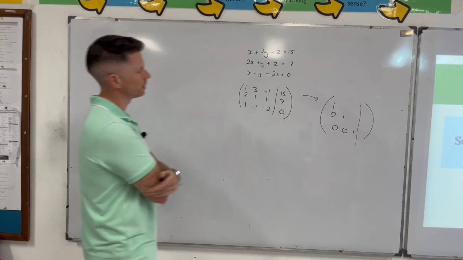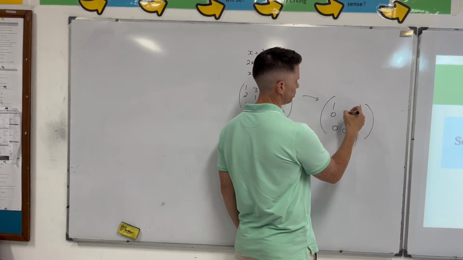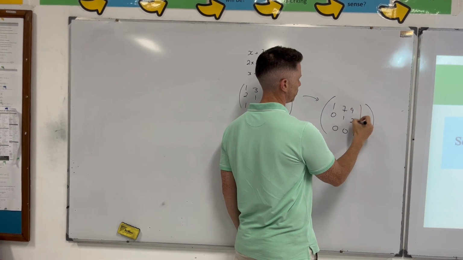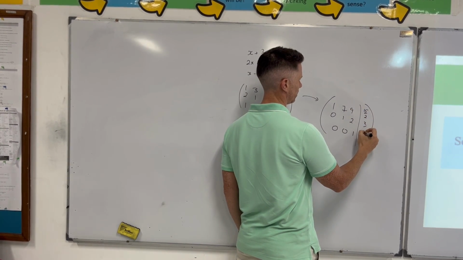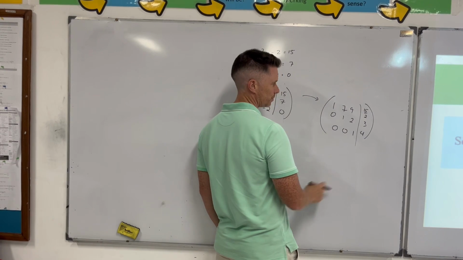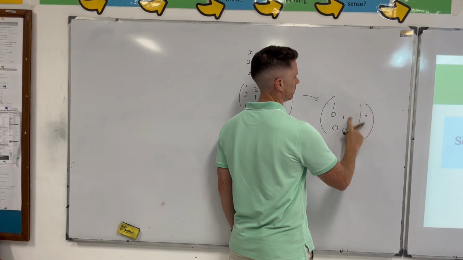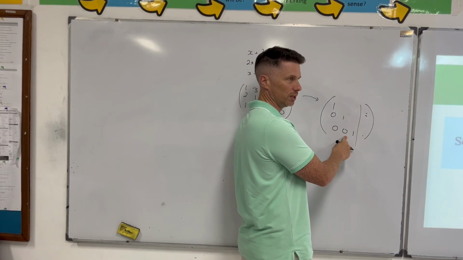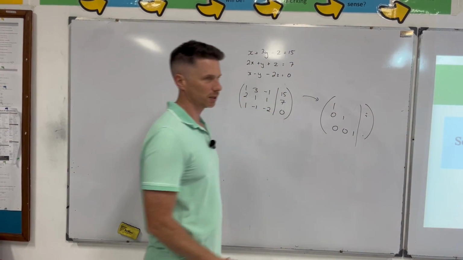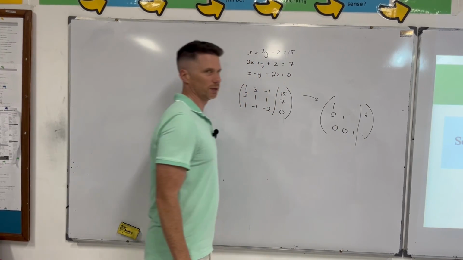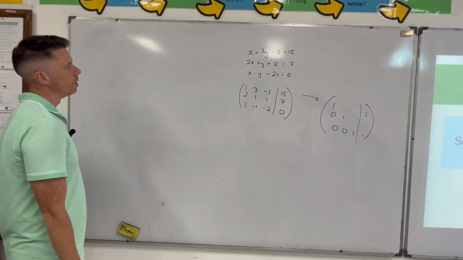It's just numbers here. I don't care what these numbers are. It might be 7, 9, 2, 15 over 2, 3, and 4. These might be random numbers, but these numbers don't matter. Getting the 3 zeros here is key. That's the key thing. You can probably survive if this wasn't a 1 and this wasn't a 1, but it's easier if they are. Okay, so how do we do that?